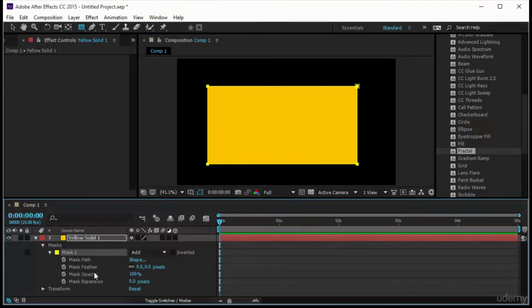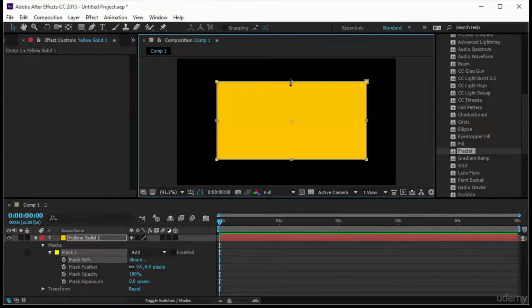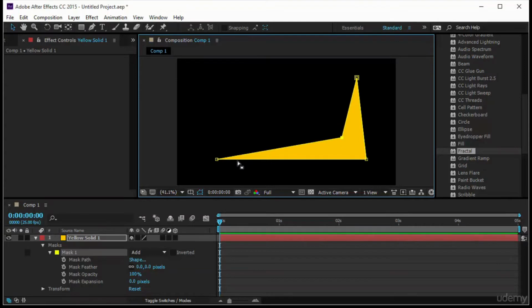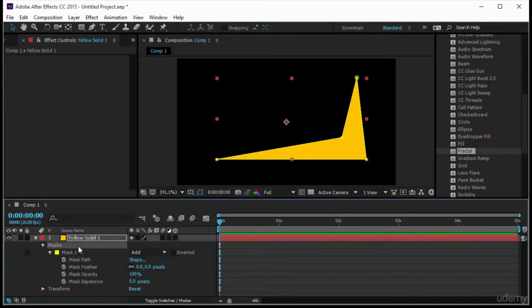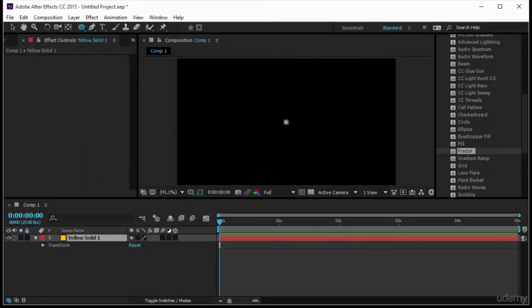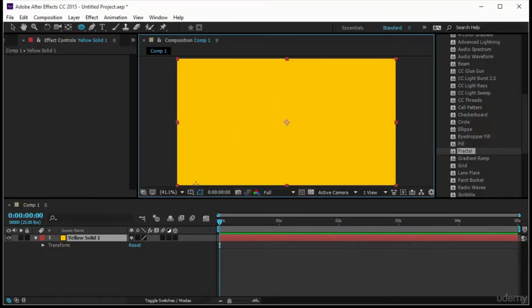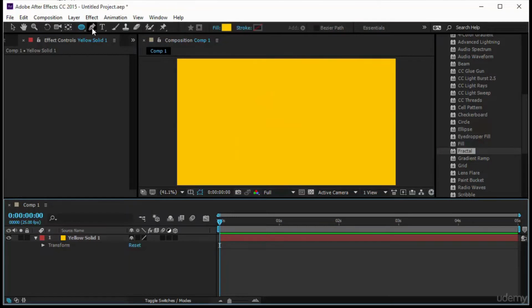Now, masks, as we have seen, have their own properties like the mask path. Here you can come and adjust the size of the mask. Now I'm not playing with the solid layer, I'm using the mask. Click and start playing with the corners to get your shape the way you want it. Cool. Let's delete this mask and go back to the original. Of course, you can use the other parametric tools such as the ellipse to create a circle or an ellipse. Here you are. Now, the most important is when we want to use the pen tool.